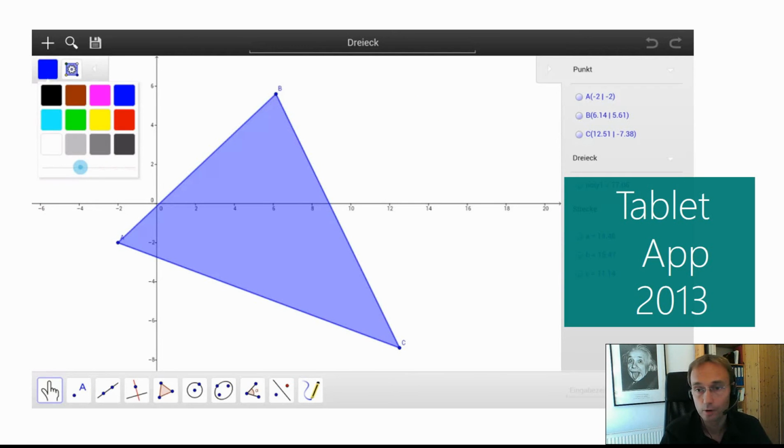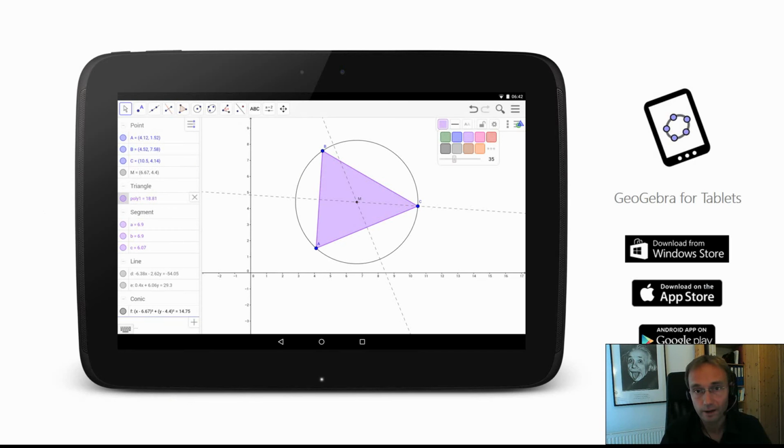Before I talk about the phone apps, let's have a quick look back. We already have apps out there for the tablets, for the different tablet versions, and the history of these versions showed us that we first tried to create special user interfaces for the tablet apps, and later on we decided that we wanted to unify these user interfaces with what we have on the desktop also.